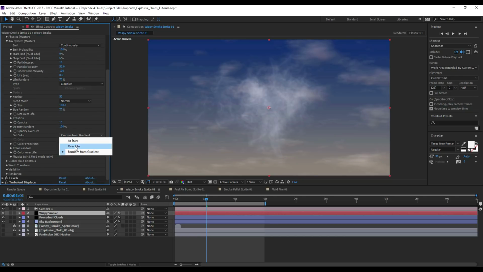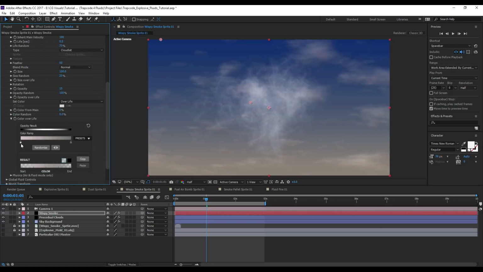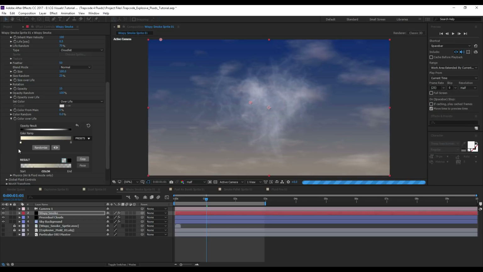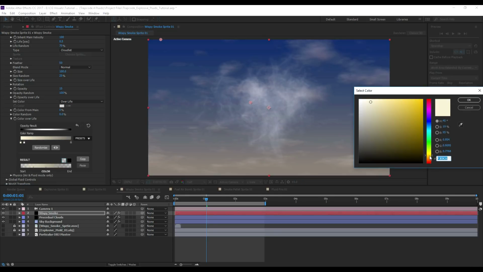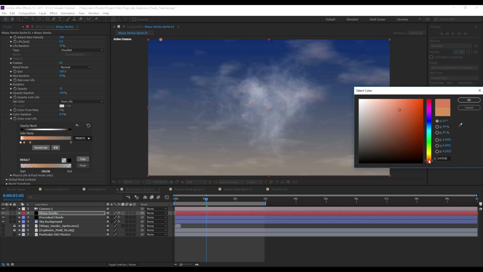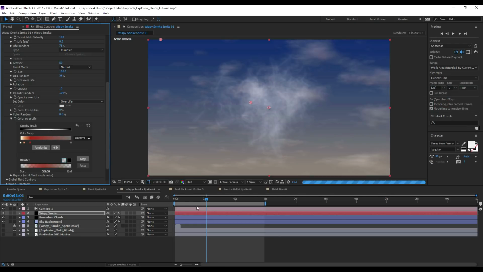We're going to want to choose our own color for it, so we'll go to the color over life and quickly create our color profile for sparks. So that's an almost yellowy white, followed by a pastely orange, followed by a darker, almost browny red here, but not quite completely red. Let's put the blending mode to additive. Let's actually give it some opacity.